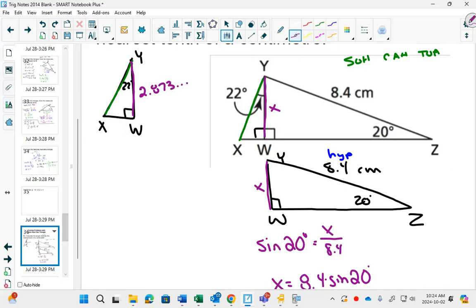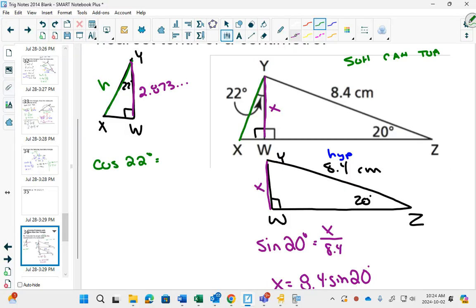Right. We used the letter X already. Isabella, pick a letter for the green side. H. And it doesn't matter what letter you choose. So if we pick H there, now we want to solve for H. I can now have two pieces of information with one side. I can use SOHCAHTOA. If I want to find H, H is the hypotenuse, so I know it's either sine or cosine. If I use the 22 degrees, this 2.873 is the adjacent side. So it tells me I need to write my cos definition.